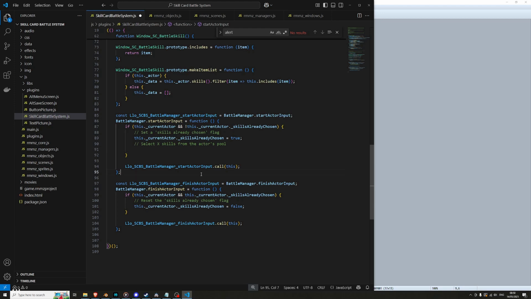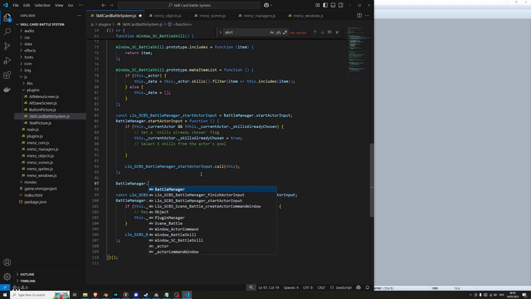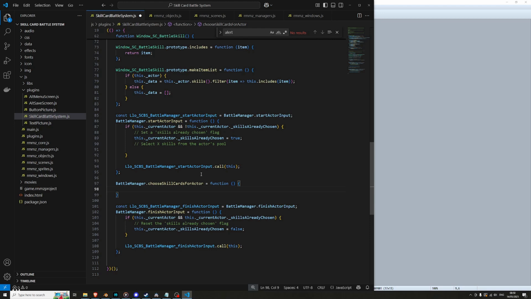So yeah, we can have some kind of method here. Choose skill cards for current actor, or for actor. Equals function, and we'll maybe pass in an actor. And then this is the function where we'll actually assign some kind of variable here.